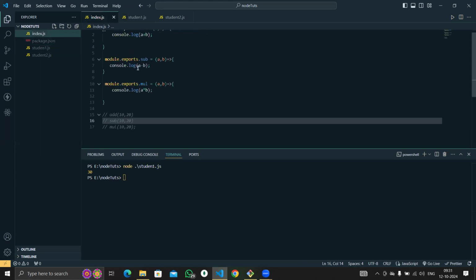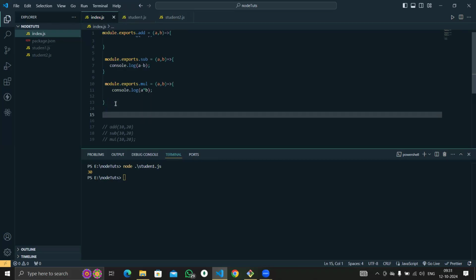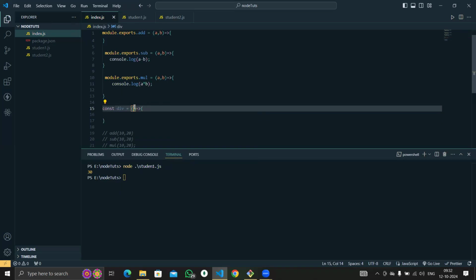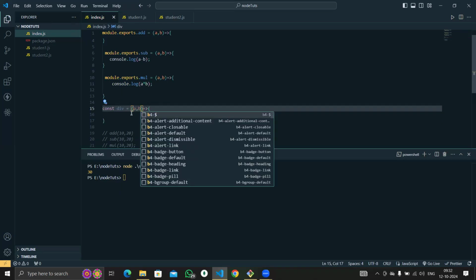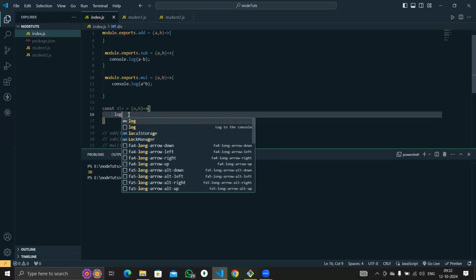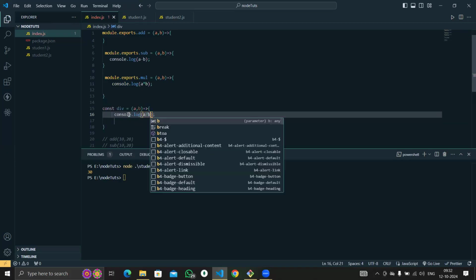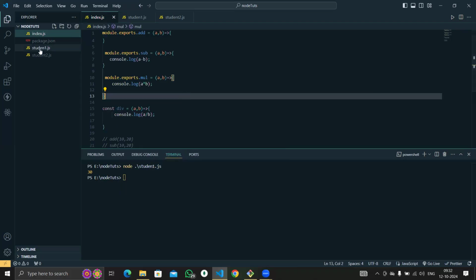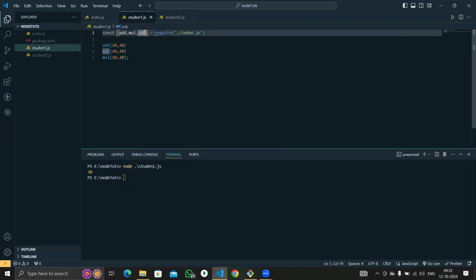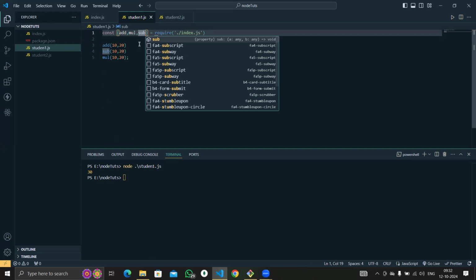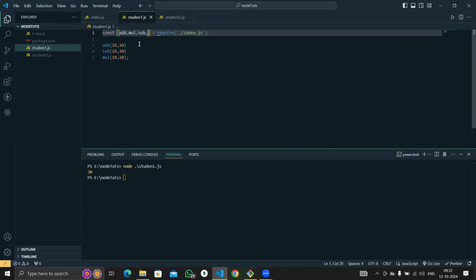While if you use a normal function, const divide is equal to, taking the same a and b, and logging a divide b, and you press control and space, you can see there is no hint for the division function because it is a normal function.